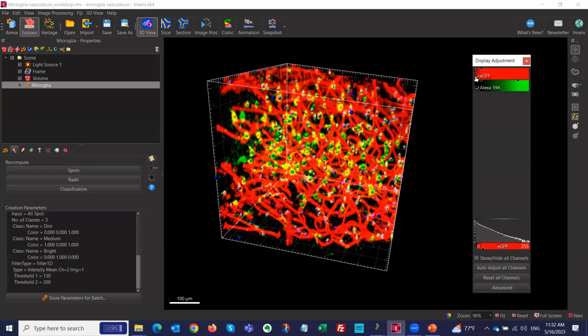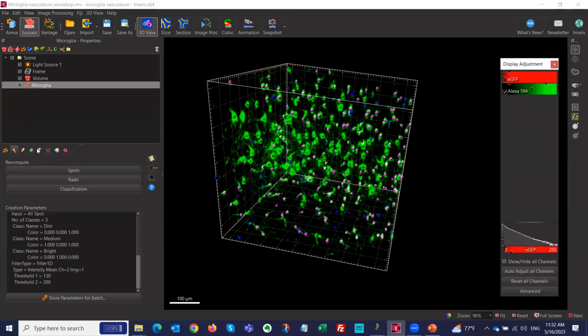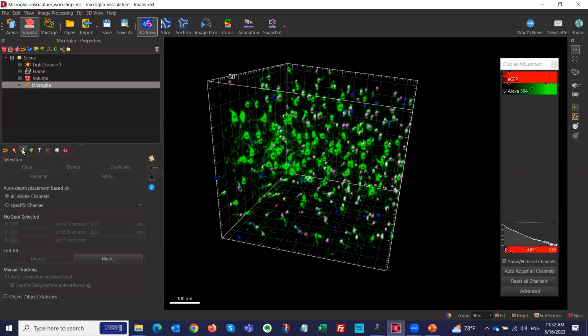But before that, I do want to quickly finish the spots, like the little tabs that we have. We stopped at the second tab where we got the creation parameters to do our batch routine, redo it on a different data set. So I do want to go to the other. The next tab is the edit tab. I mentioned this earlier. We can add individual spots manually or delete spots.